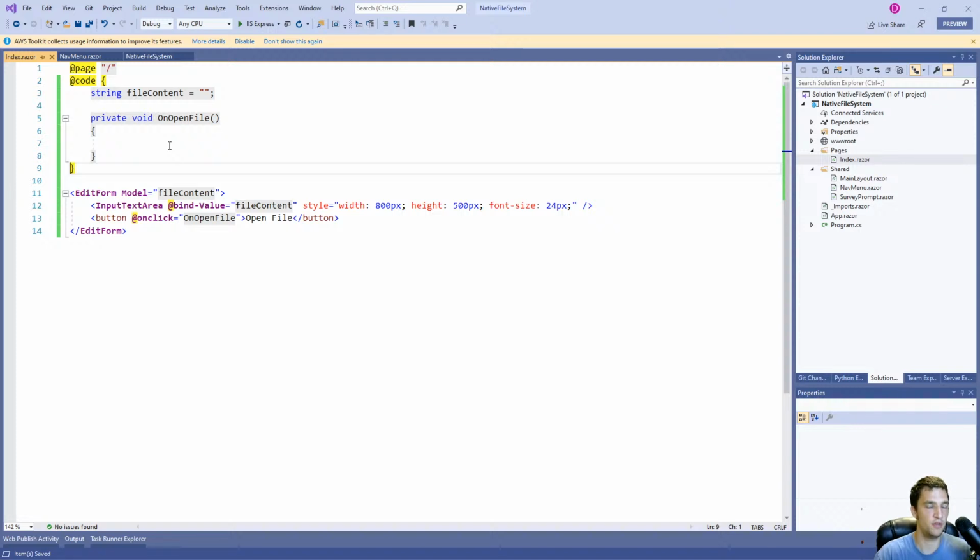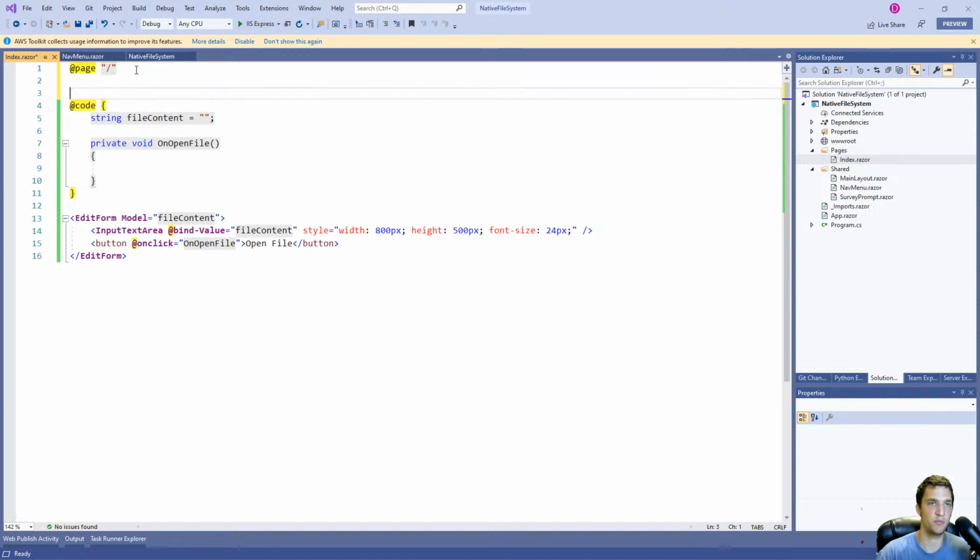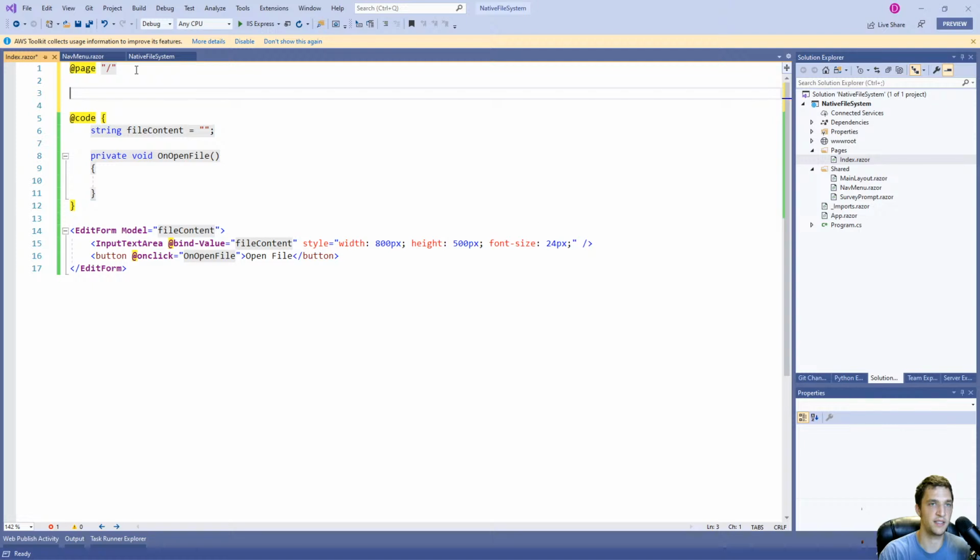And right now, the only way to do that is through JavaScript using the native file system API. So we have to do some JavaScript interop here because we're in C#. We need to transition over to JavaScript. And how you can do that in Blazor is pretty simple. At the top of your file, you say inject IJSRuntime, and then give it some kind of name.